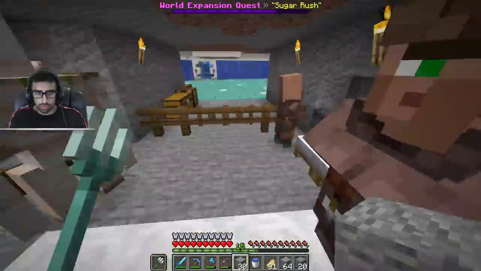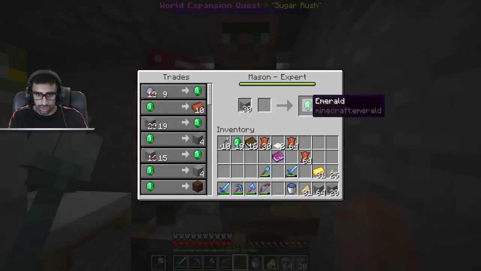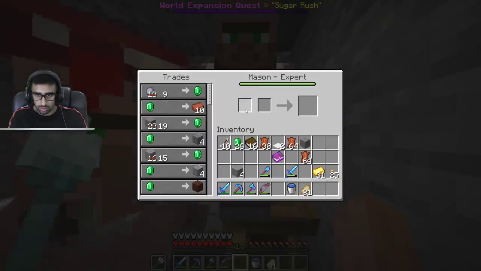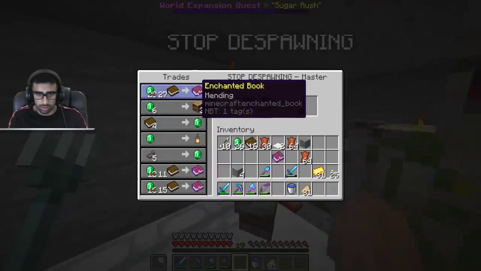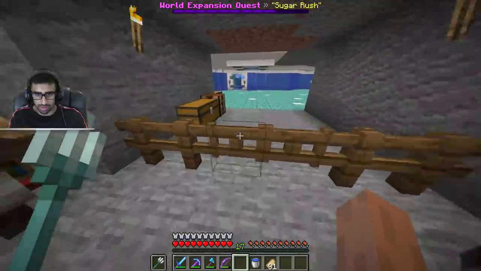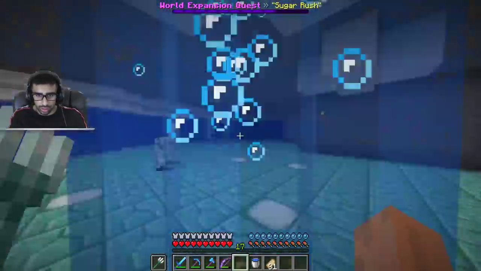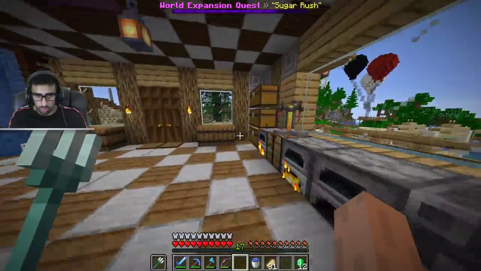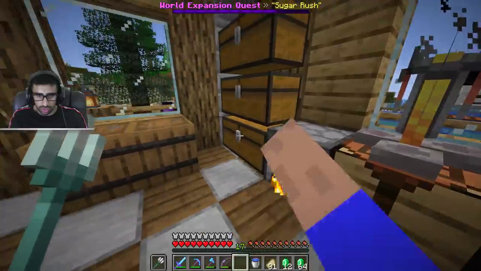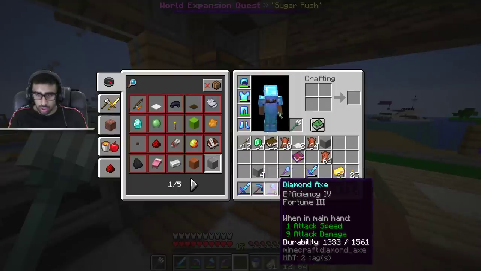All right, where's Monsieur Maison? I can get another trade on that other leather worker as well, which is just, again, ridiculous. Here we got a couple more emeralds. I think that's all we need for Mr. Mending, 27 emeralds. I have emeralds. I know I have emeralds. There we go. Emeralds. I think there's more in here. Okay. We're good. So we're going to get that mending book.